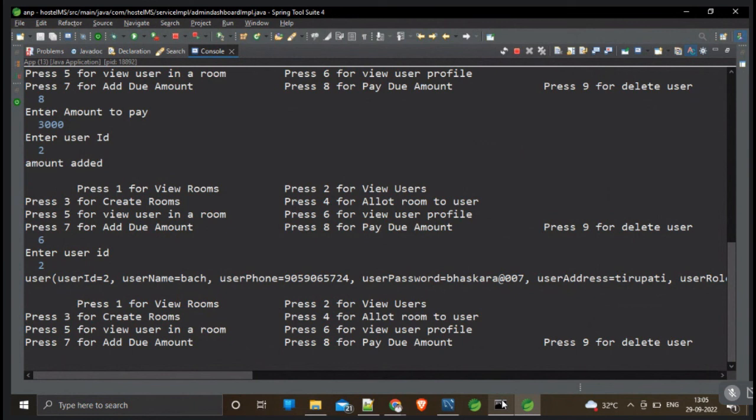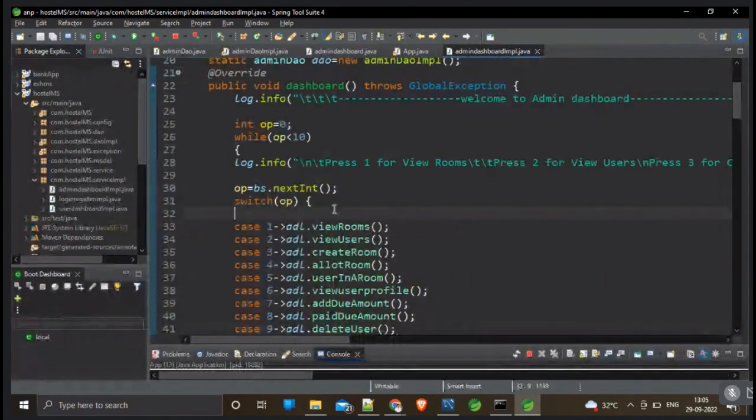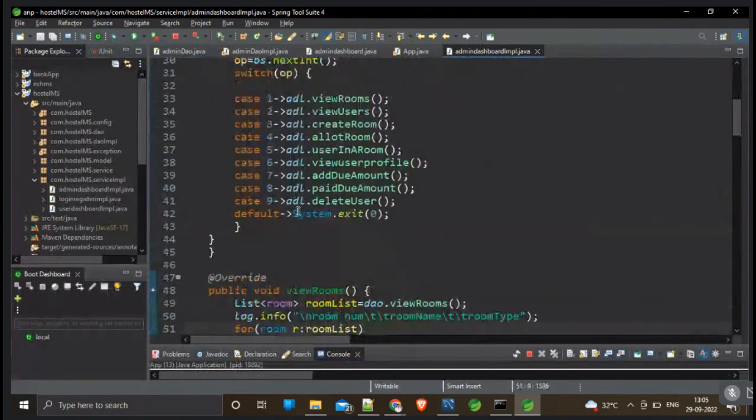As per my view. Okay, if you are using some log.info instead of an exception, I mean if you want to exit from the system whenever the error occurs, then you can use the system.exit that I used here in the default. System.exit is the method which is used to stop the execution at any time.